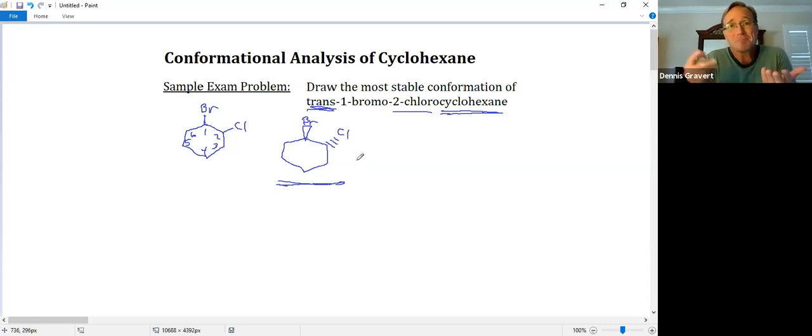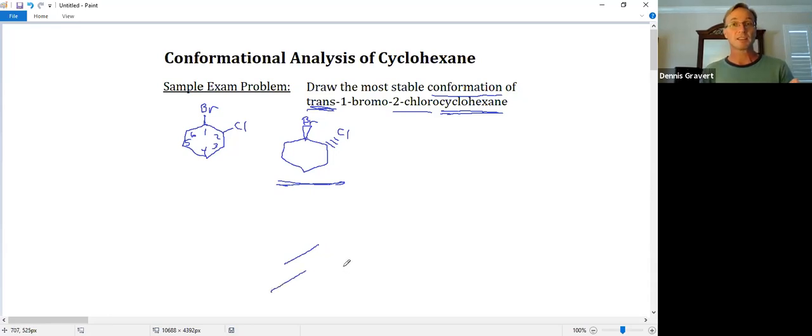I might give you a pity point saying, good job, you know how to draw from the chemical name, but you're not giving me the right shape, the right conformation. For that, you need a chair drawing. So to illustrate the right shape, you can either use a Newman projection, which you don't want to do with cyclohexane. It's very complicated. It's possible, though. In a previous slide, it did show you a Newman projection of cyclohexane. But a better way of doing it is just drawing the chair conformation.